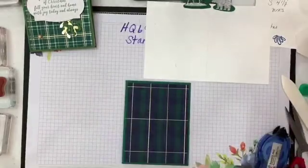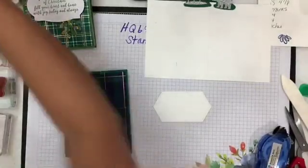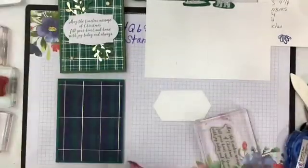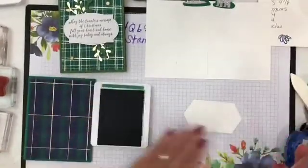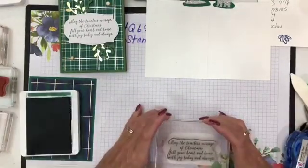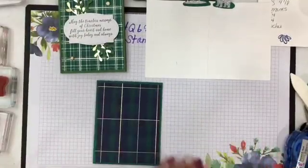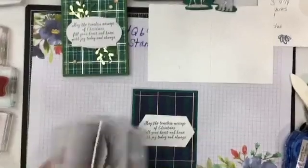Okay, for this I grabbed our stitched dies. And let me grab some inks here. And what I did was, again, I used the inside saying on the outside for right here. So I'm going to use the Shaded Spruce. Beautiful colors. Put him over here. I'll be using him again. This is going to go right here. But I want to pop that up on dimensionals. Let me grab my dimensionals.